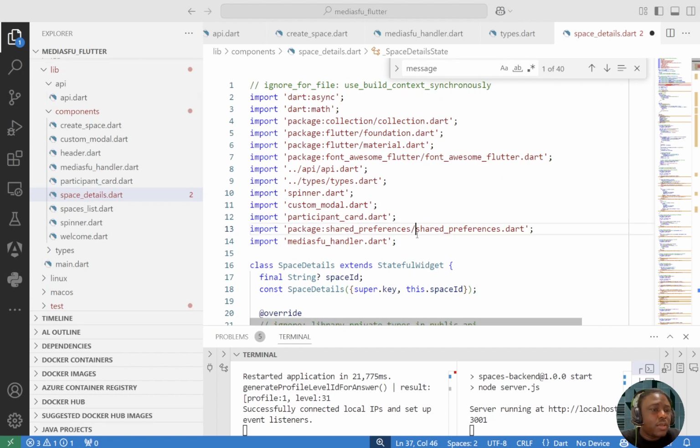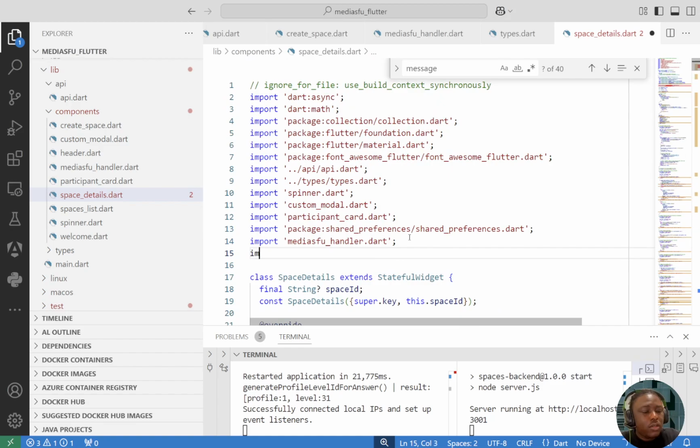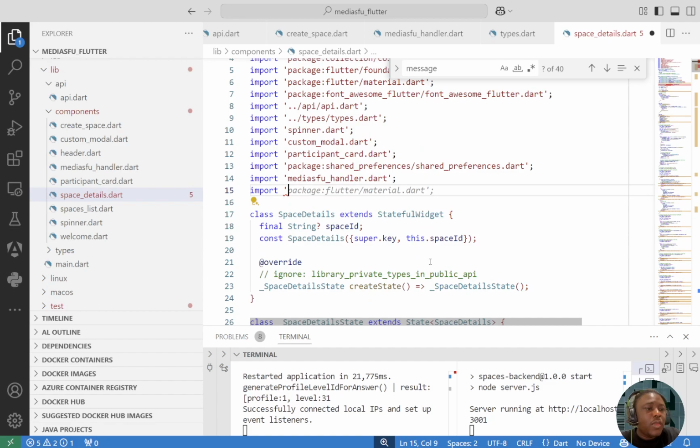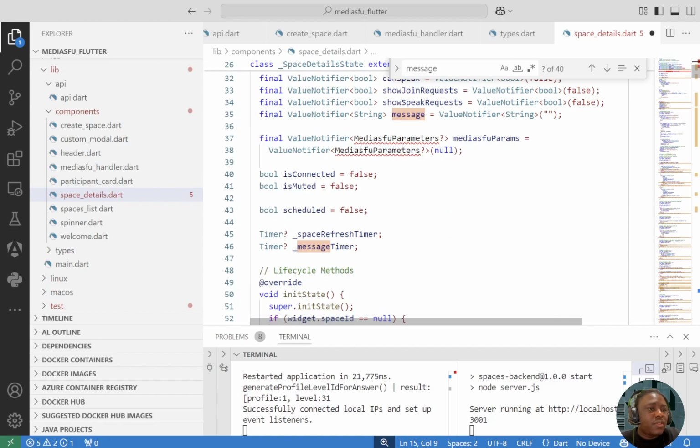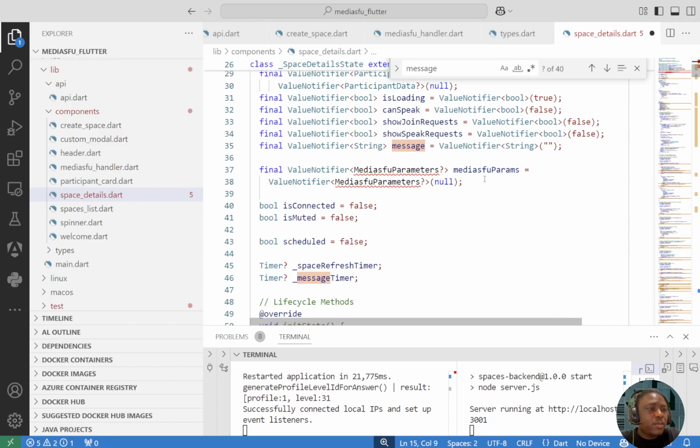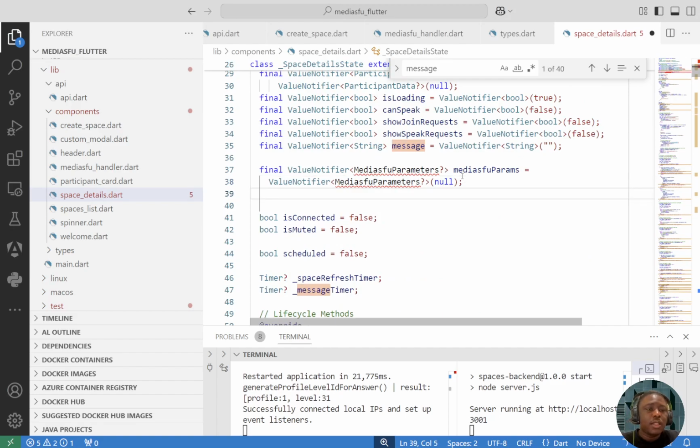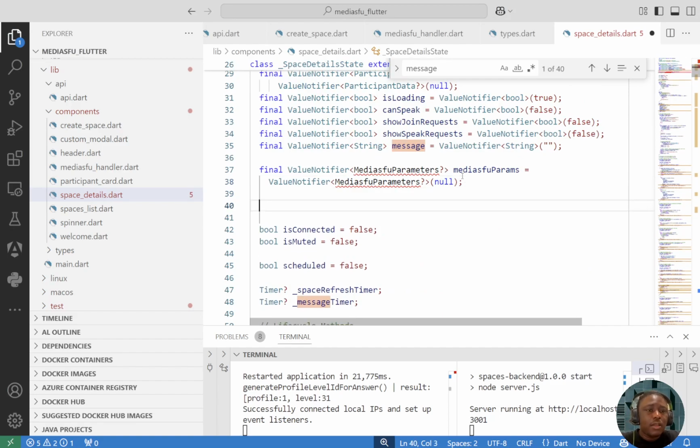So we have to import the package. Briefly, I also need the update parameter. You need to keep it as simple as possible. It just changes the value of our MediaSFU parameters with whatever comes from MediaSFU.